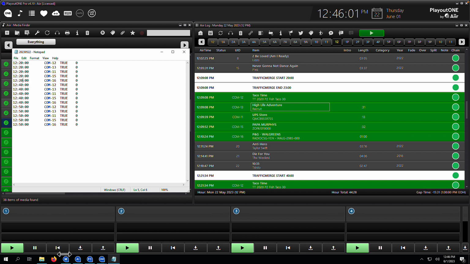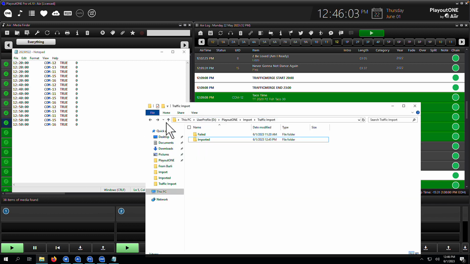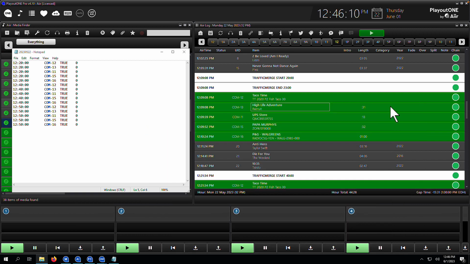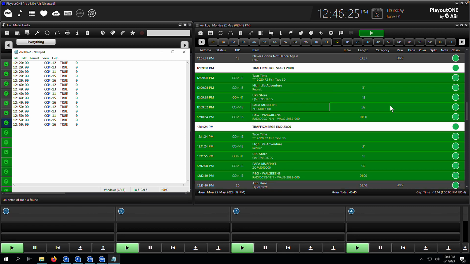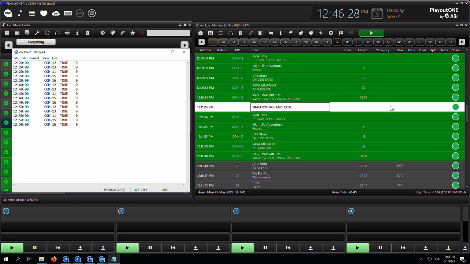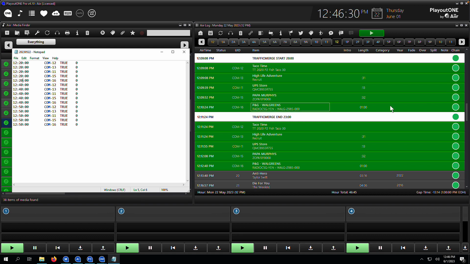So what I'm going to do is I'm going to go fix this traffic log, put the spots back so that the spots time fits within a traffic merge start and a traffic merge endpoint. So 12:20, I'm going to re-import the log. And what you'll see is the commercials now fit between the traffic merge start and the traffic merge end. But we've got the orphan spots the other side of the break. This is the problem with a traffic log where the spot break times do not match with the traffic merge times. So we'll go tidy that up and delete those orphan spots.